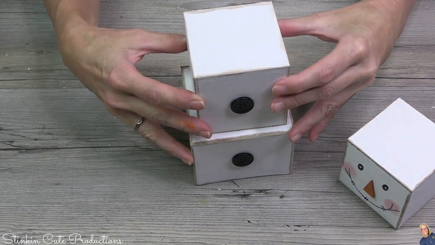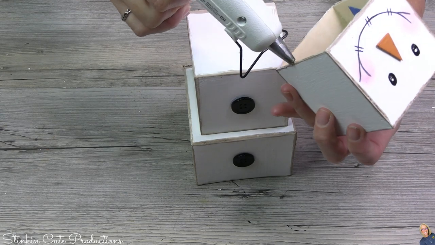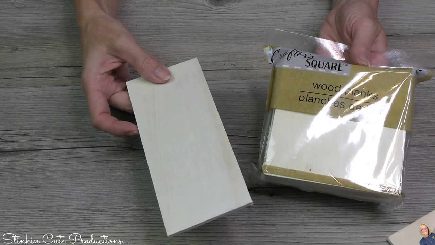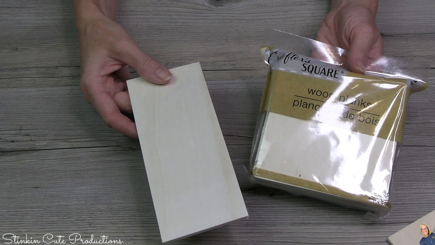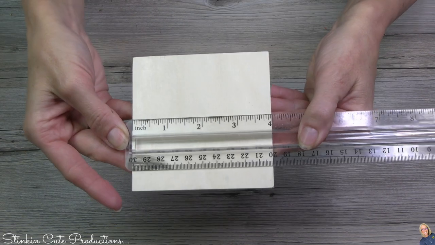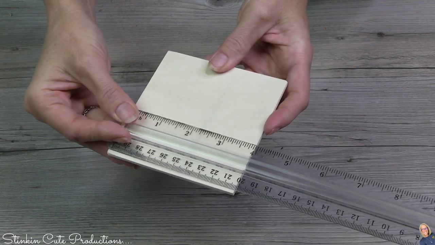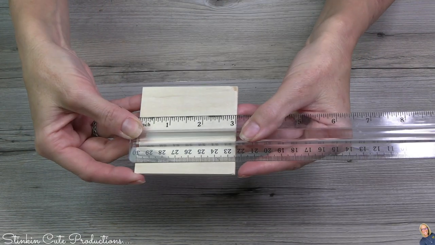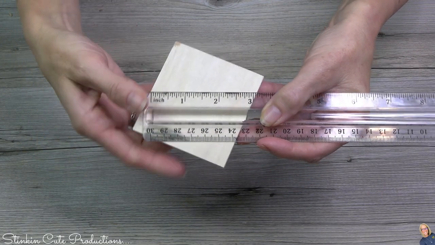My favorite part of every DIY, putting it together. I'm going to stack these boxes from largest to smallest and I'm just using hot glue. For the hat, because Frosty and the Scarecrow need a hat, I'm going to use these wood planks. Because I have a means of cutting the wood, I'm using wood. I'm going with the sizes of a four by four inch square and this is going to be the base, the brim of the hat. And the top part of the hat is going to be a three by three inch square.